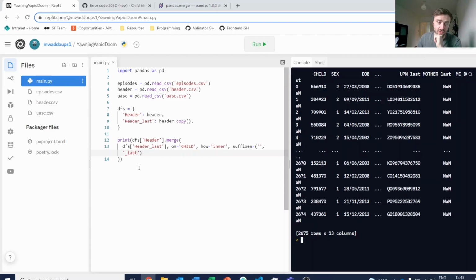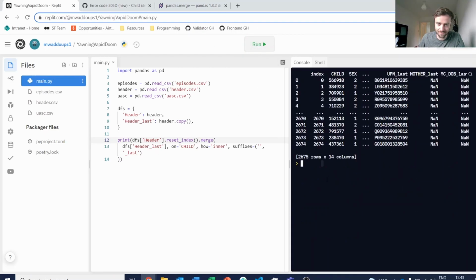Then the last thing that's missing here is, because we're doing an inner join, in this case, because they're the same file, it will still have the same length. But most of the time, you'll end up with something smaller than the two input files, right? Because you're only going to have an entry for things that are in both of them. So like I said before, you want to make sure that you're tracking that index. You can add a reset index just before the merge to make sure that you've got that main index being tracked, and you should see that show up here in the index file, right?